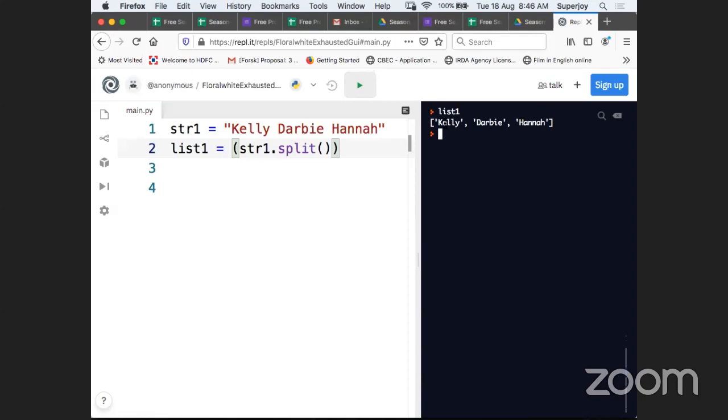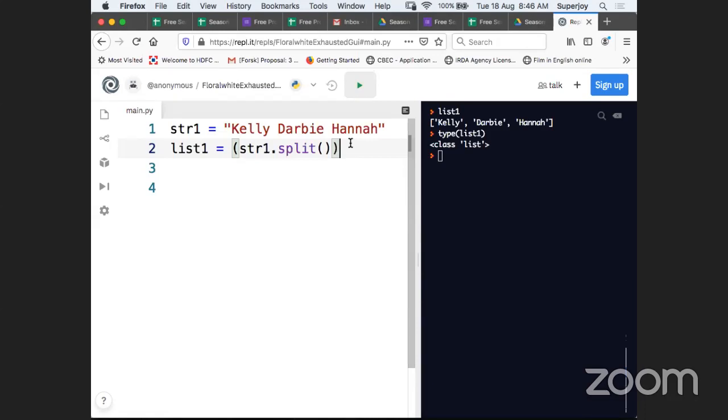Yeah, Lalit, I'll come to that. So this is Cali and Darby and Hana, and we call this a data structure. In fact, list is an inbuilt data structure in Python. We'll talk about more later on. If you ask what is the type, here you will see it's a list. It is used to store a collection of data. So rather than having a single value, if you have a collection of values, you can use a list. So this is there, guys.